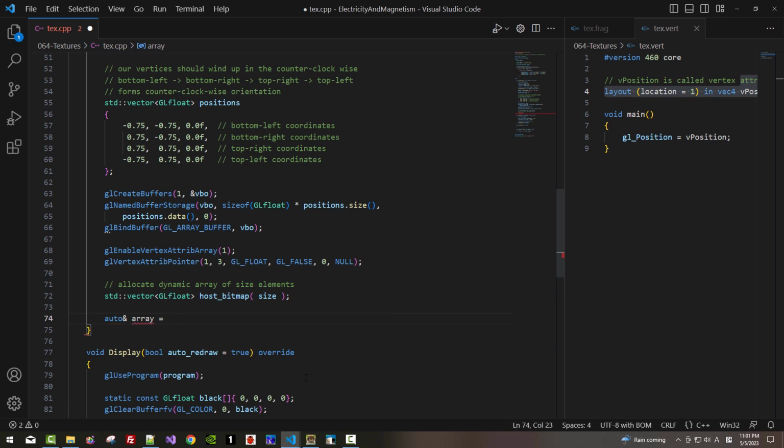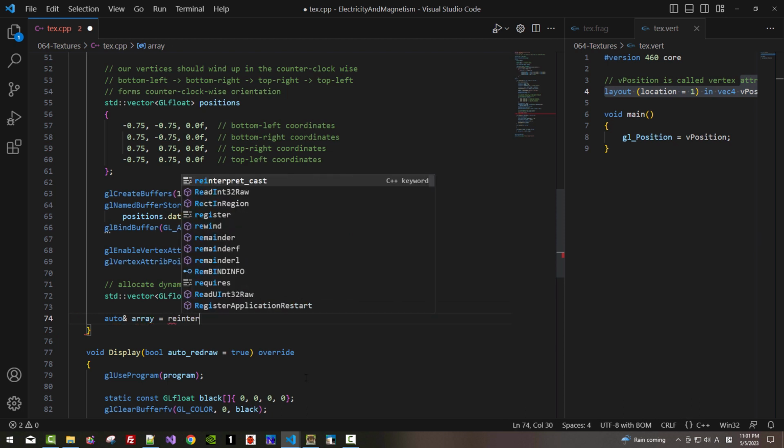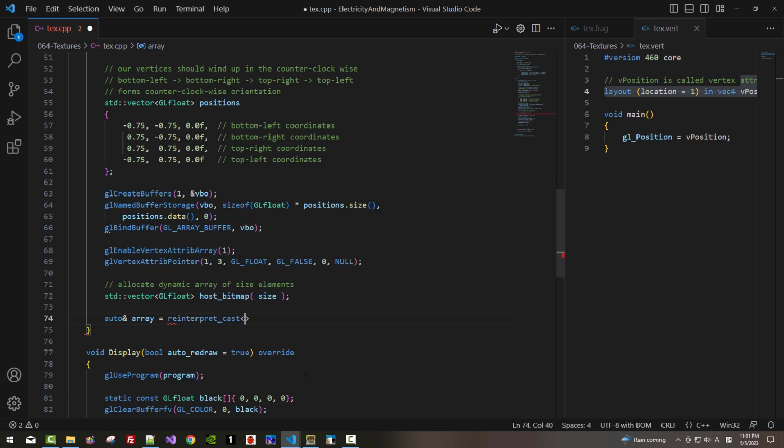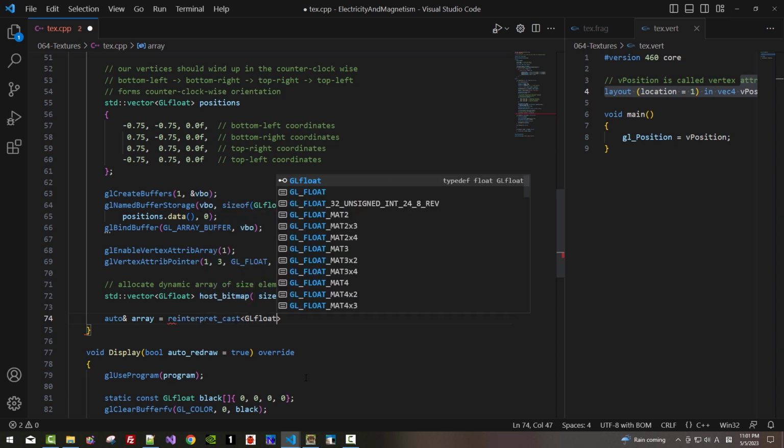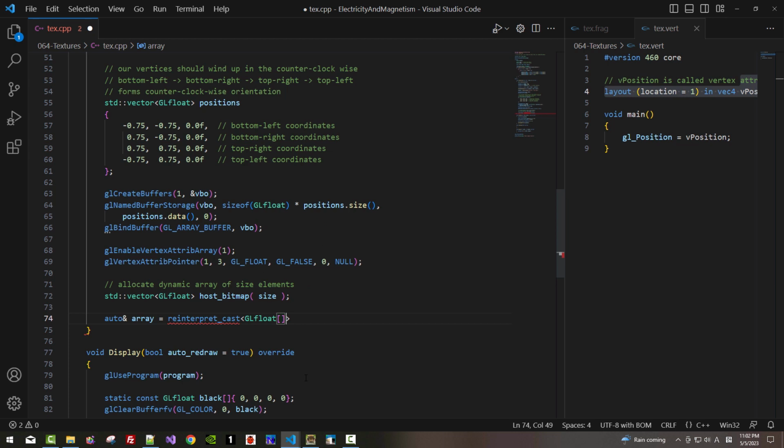We can use a typecast, for example reinterpret_cast. GLfloat, it should be height, it should be width, it should be components. I should use lower case.